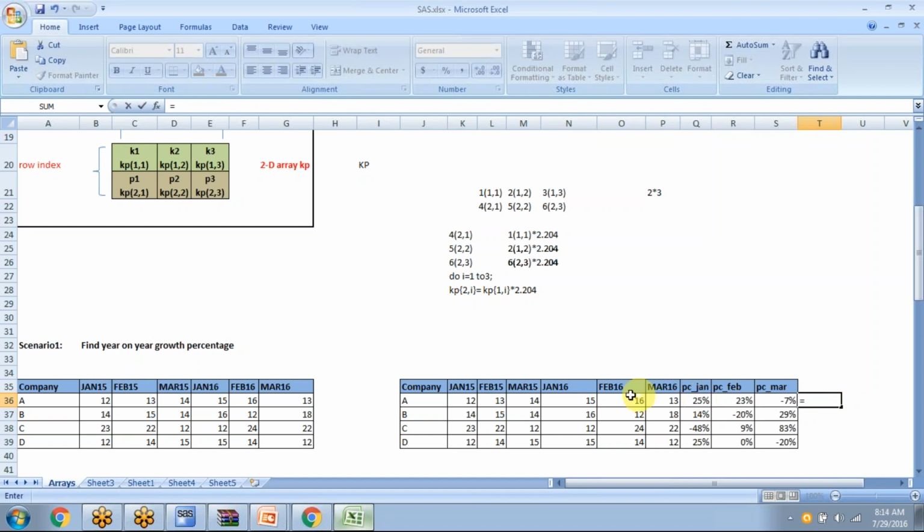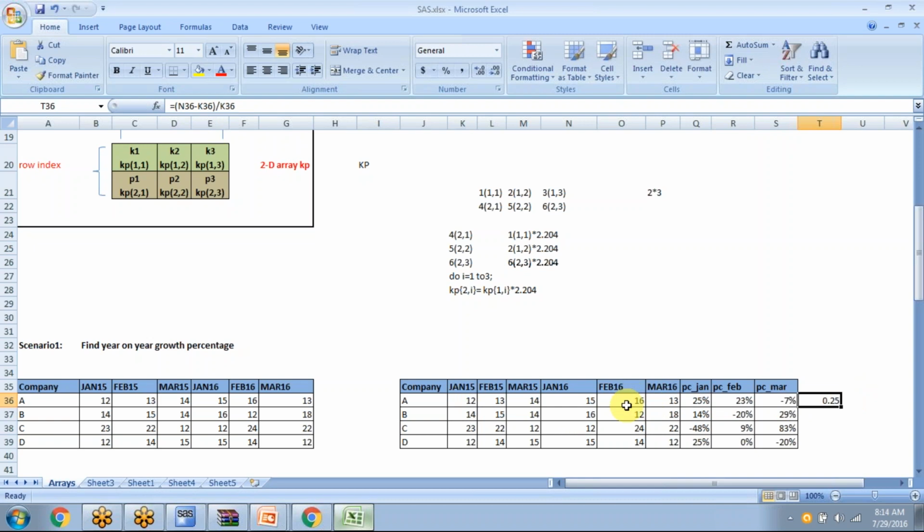This percentage increase in Jan is nothing but this year's value minus last year's, divided by the previous value. So you got this 25%.